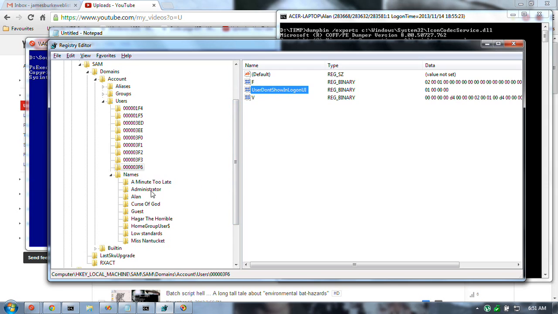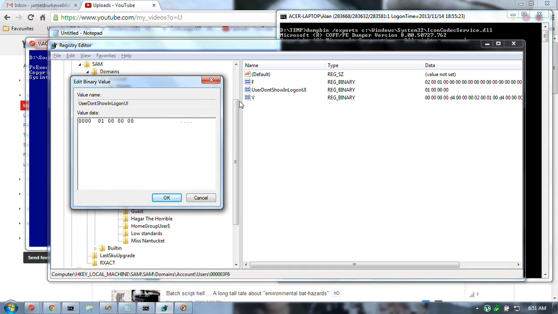There's one more user here than I know of, and it's called administrator. There's one user that doesn't show up on the login UI, and that one happens to have a flag saying don't show it. So I'm going to turn this off. Whoops. Okay.